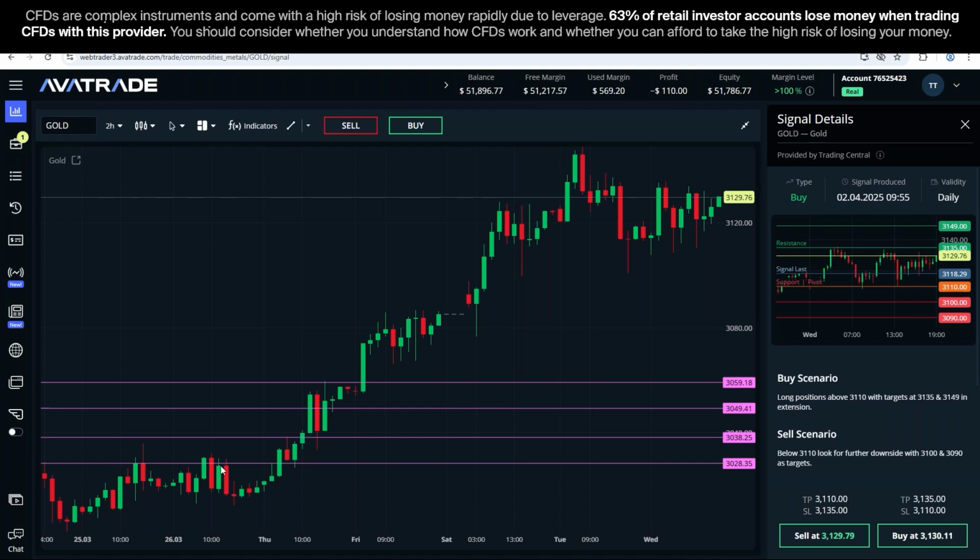So we said resistance level, if it breaks above, have a pending order to buy. That was a winner. It produces a new resistance, put a pending order to buy above that resistance. If it breaks through, it goes to the next and the next. And so we had steps where if it broke through the resistance, you have a pending order to buy, and it just kept breaking the resistance levels and winning, winning, winning, winning.